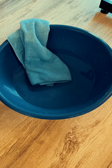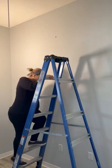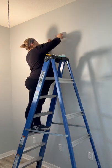So this is how I got prepped for the painting. I wore clothes that we don't care to get paint on. I cover my hair just in case some paint falls on it, and then a mask. I also have a cup of water and a towel, and open windows. Open the room as much as you can, and get the best lighting that you can. That will be really helpful.